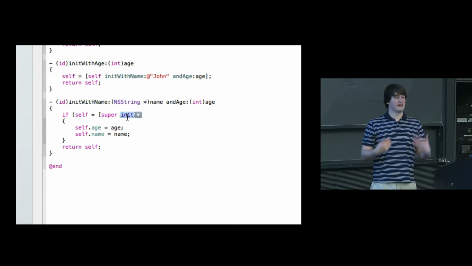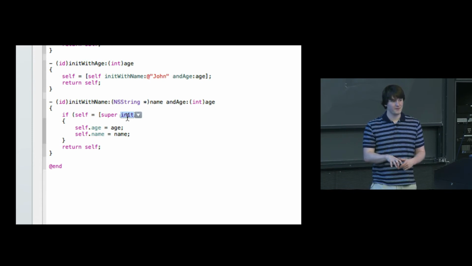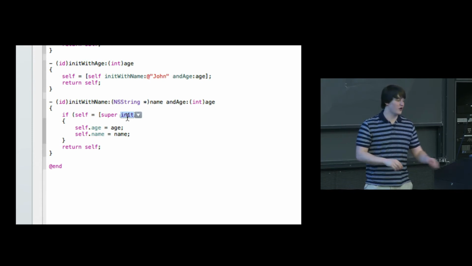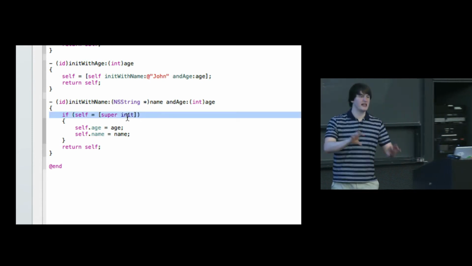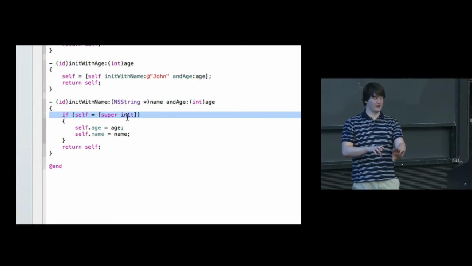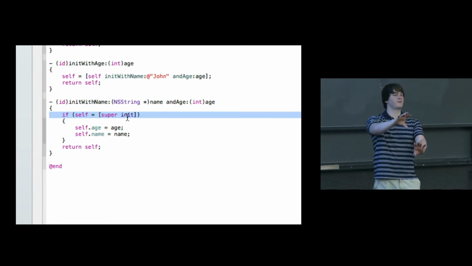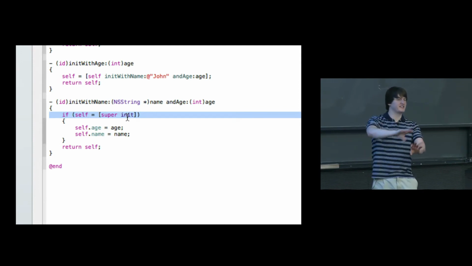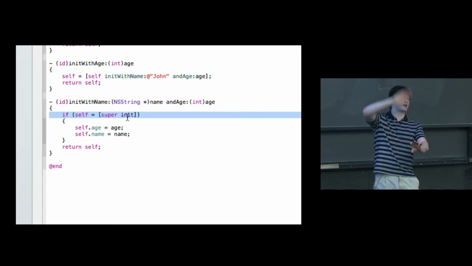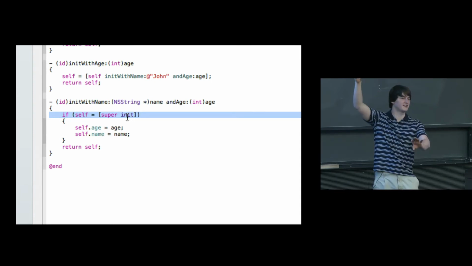So we define an initializer that sets this to blue, except if we don't then call super init, super now refers to student. And so if we don't call super init, then we're not initializing all these instance variables that come from the student class and the person class and the NSObject class.